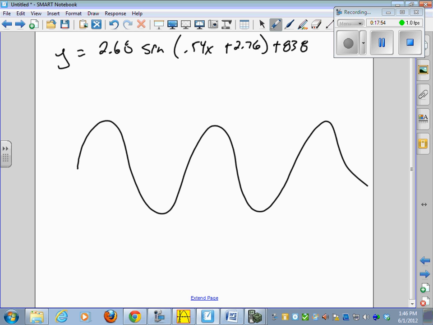Okay, so go ahead, scrunch that in at the bottom there. Okay? Just drawing a wavy line at the bottom. There's nothing to it. Okay, so what is the D value from the equation? The D value is 838, which means right there, that's 838. That's pretty easy.